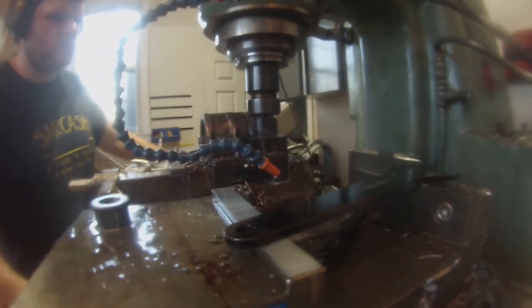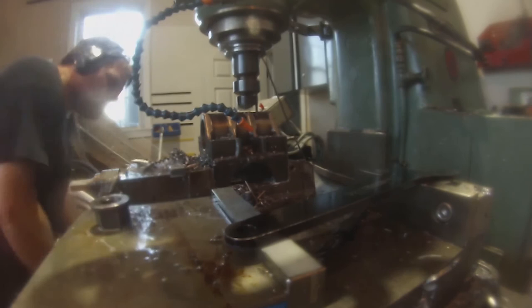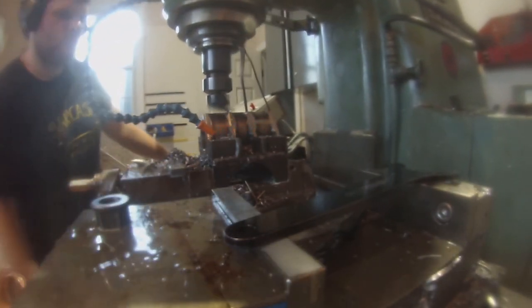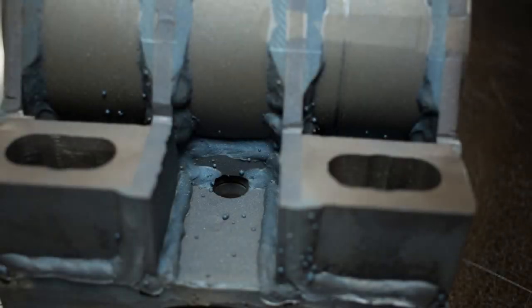I clean up the top of the U-bolt blocks by facing them with a fly cutter, and do the same to the top of the housing — squaring it off a little, which will aid with the grease zerk fittings. Now it's time to apply the skin. This will not only keep water and dirt out but make it look nice. I first bake the swing link in my powder coating oven at around 450 degrees Fahrenheit for a few hours. This not only bakes off any oil but it blues the steel, making it a little more resistant to rust — a little. I'm not too confident, but it seemed like a good idea.